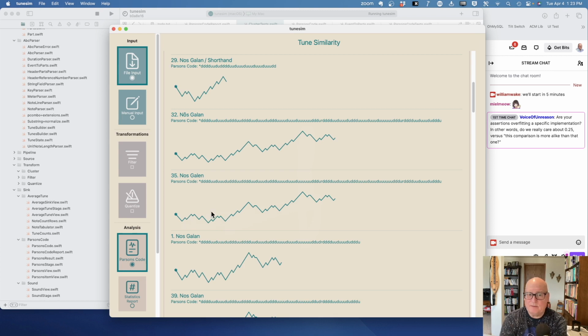It might be better if you took off those intro notes, and they would line up perfectly. The way we are now, we're tying the start together, but you could imagine overlaying them and then sliding them around until you found the best fit. So this piece here in 29 might be a really good fit for this piece out of the middle of number 1.